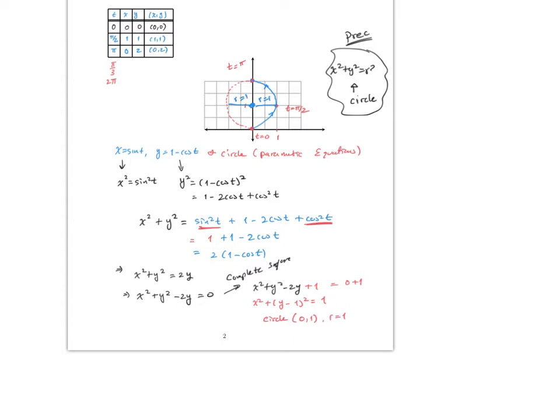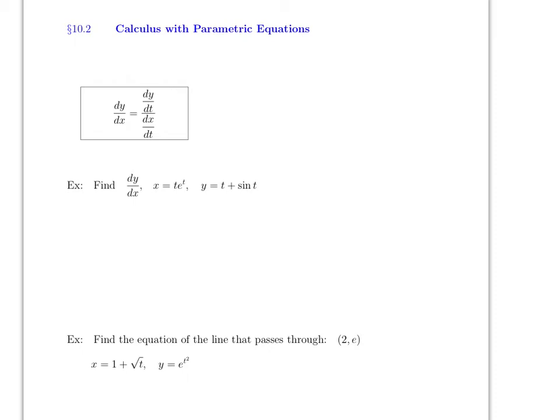So the thing that is important here is that you need to know that this equation and this equation are exactly the same, except this is given in parametric equations, while this is called the Cartesian equation. So it's very important that you know how to switch from one to the other, even though we're focusing on the parametrics anyways. All right, so now let's do actual calculus.